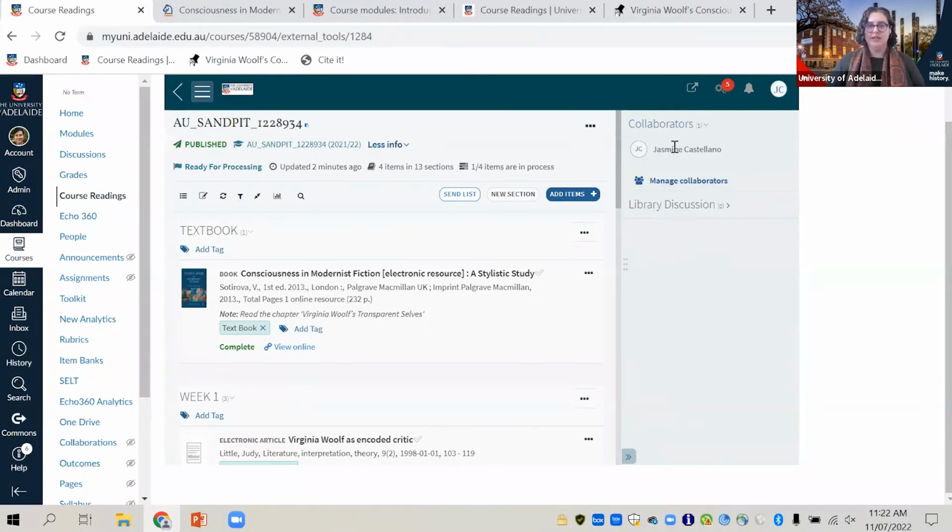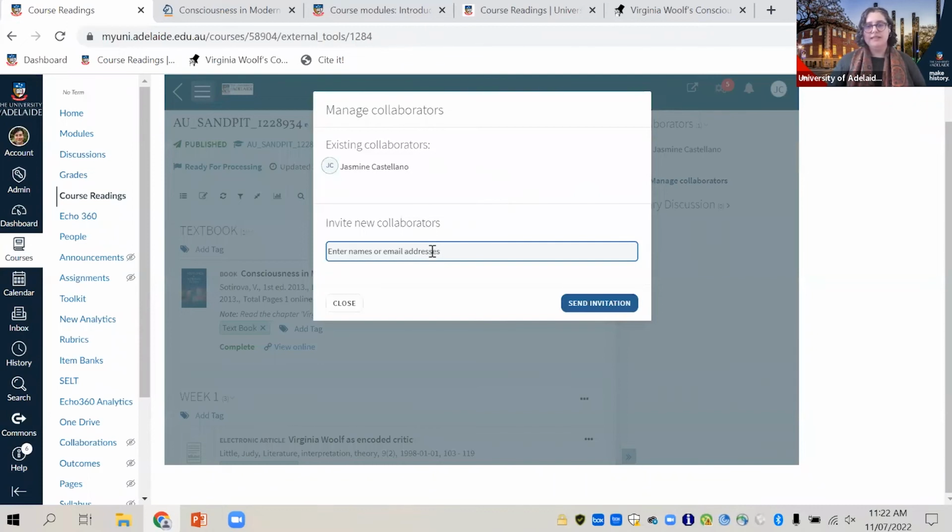If we select on here, we can see this list, I'm the only collaborator at the moment. But if you select manage collaborators, you can enter the names or email addresses of people. That could be a tutor, or if you're working with someone in LEI who would like to start setting up the list, they can be added via this menu here.